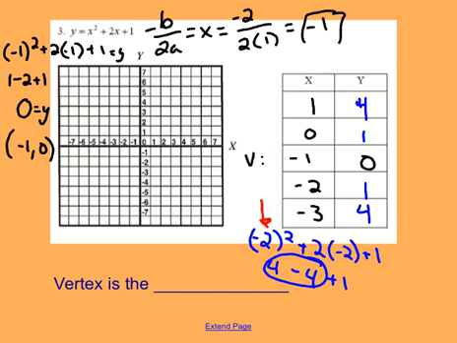Alright, one thing you guys can catch on to is this one and this one are going to be equal, and these two outside ones are going to be equal. They mirror each other. Right? If I go up here, I can go to negative 1 for my x. My y value is 0. Did I do this right? If I go to 0, it's up to 1. Negative 2, 1. 1, 4. Negative 3, 4.